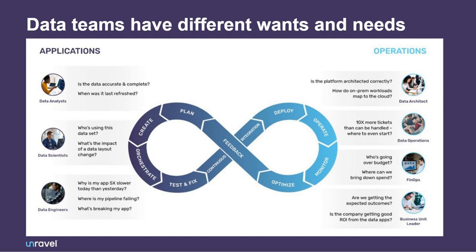And so all of these roles have an influence on the data landscape. You have the application teams and the operation teams that are kind of siloed in the way that they work, because one team is building the actual models, and the other one is supporting the infrastructure behind it and making sure that these things are running and meeting the SLAs and whatnot.